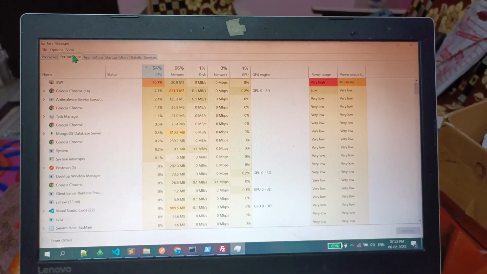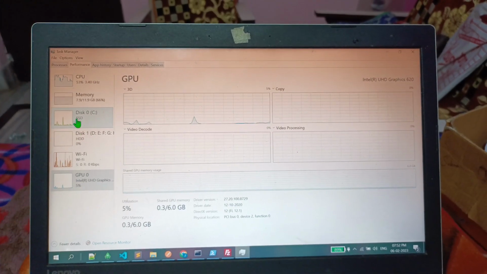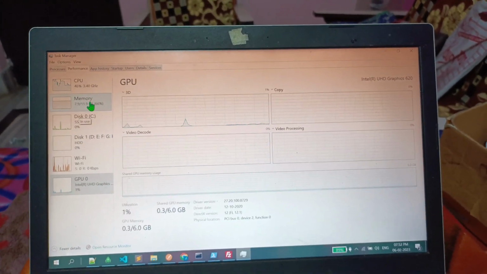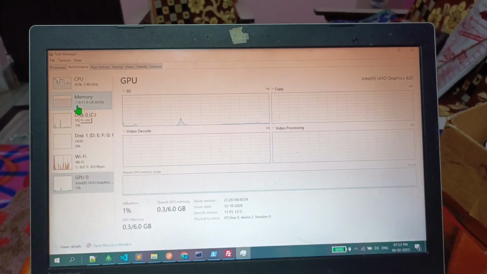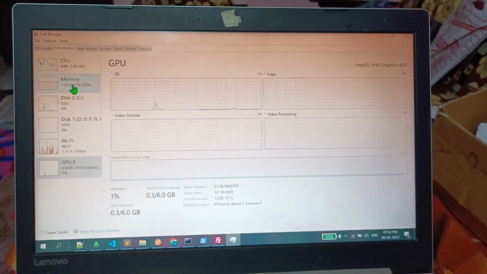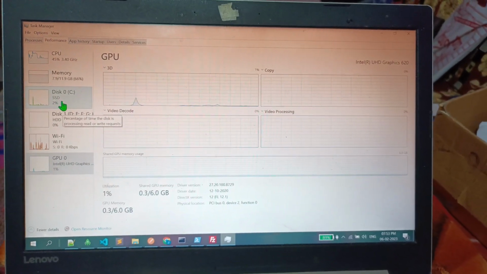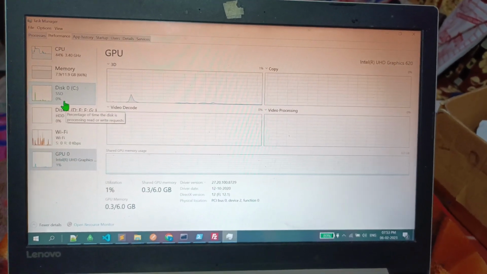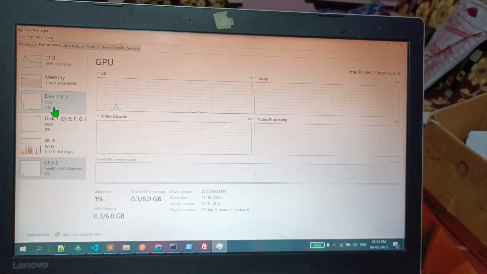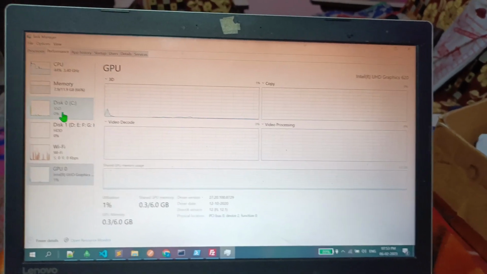So my suggestion is to please use a laptop which has an SSD card as well as a minimum of 8 GB of RAM. If you are a developer, you need a total of 12 GB RAM, and it would be better if you are using an SSD card in your laptop, so that it takes less booting time and your laptop will perform very fast.